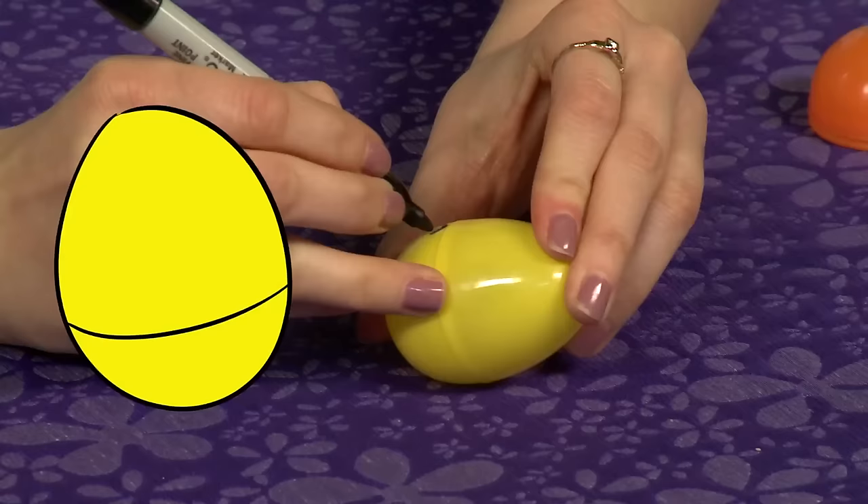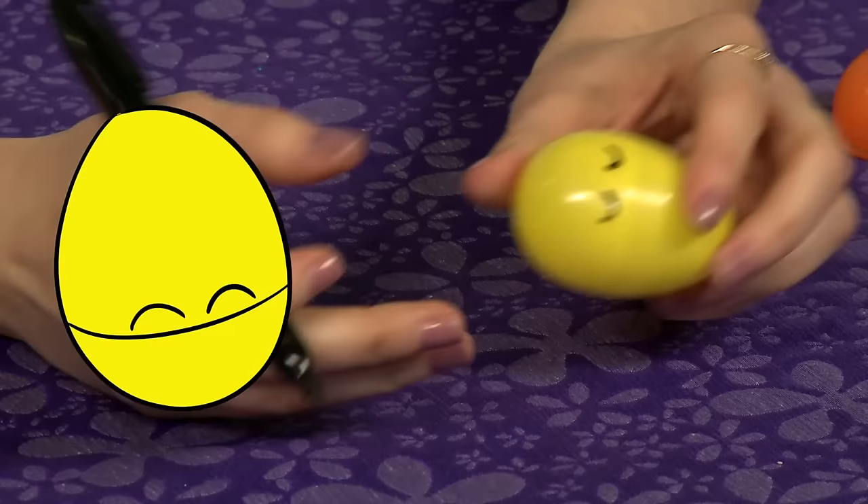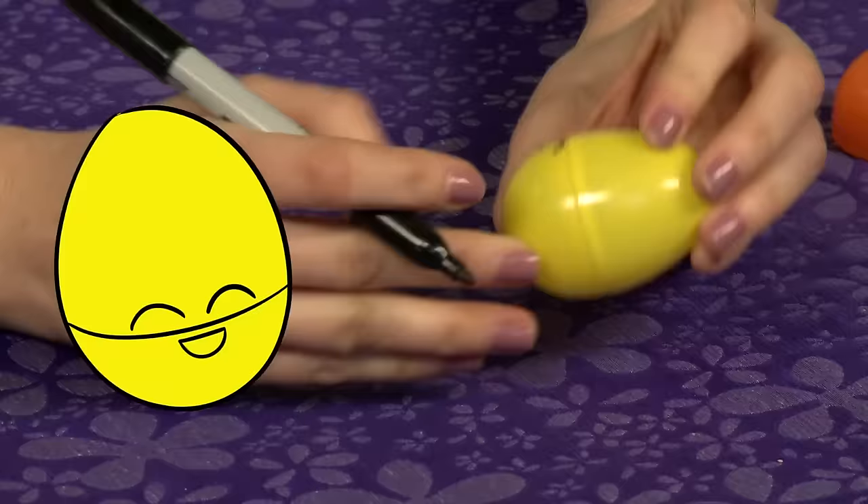Miss Mushimoo's face is just about the easiest thing ever to draw. It basically just looks like eyebrows — two little frowns. Except she's really happy, she's not frowning. And then for the mouth, it's just a happy little mouth. She's adorable! For Miss Mushimoo's mushroom hat, I'm gonna use the bottom part of an orange egg. As you know, Miss Mushimoo's got that little blue dollop on her head.